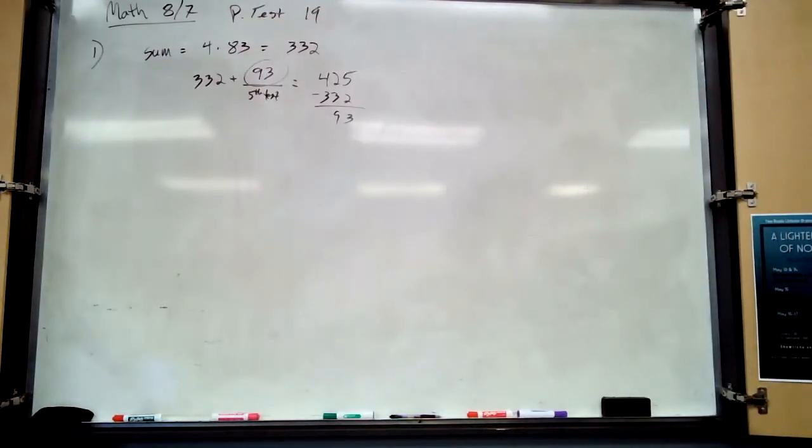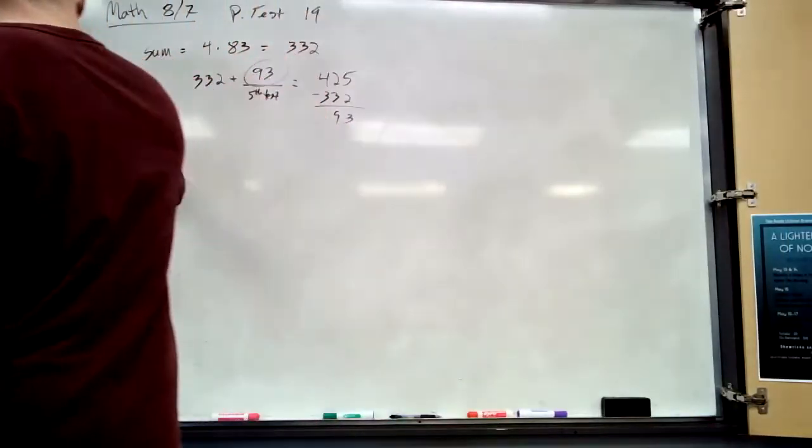So you have to figure out the sum of the first tests. To figure out the sum of the 3 tests, just multiply the average times 3, right? Okay, and then to figure out the sum of the 4 tests, multiply the average times 4, and then subtract those 2 numbers to figure out what you need on the 4th test. Can you guys remember that? Okay, good. Number 2.